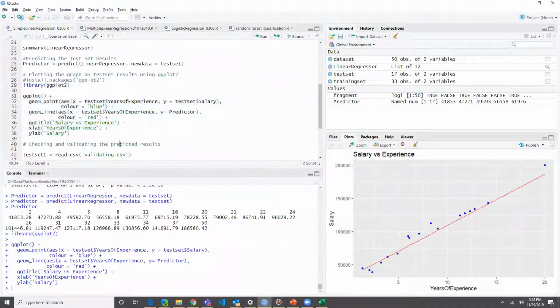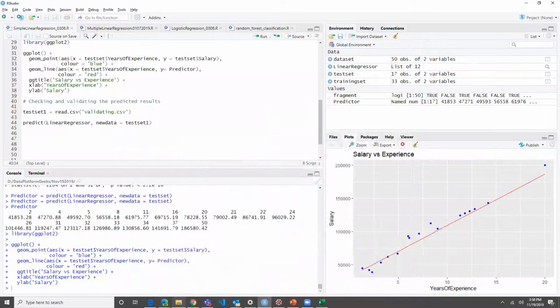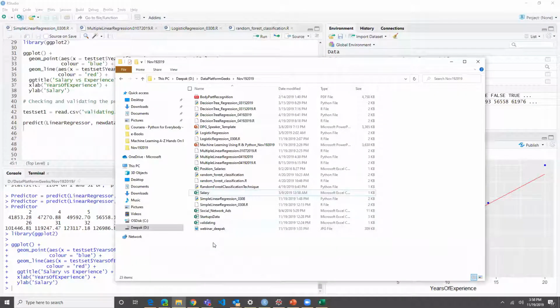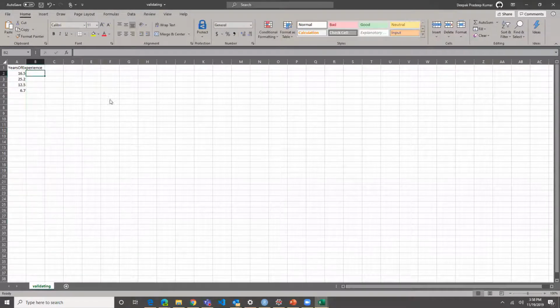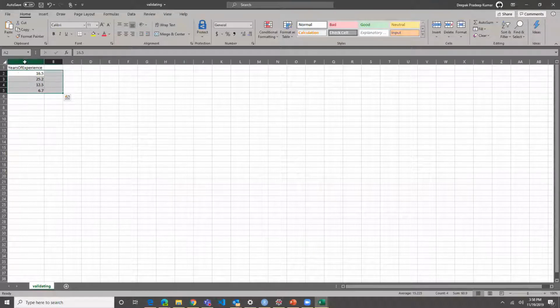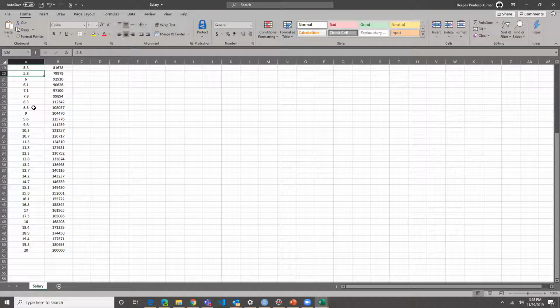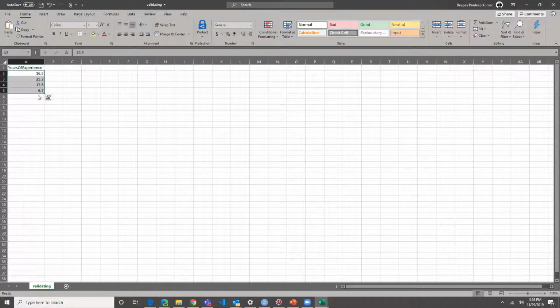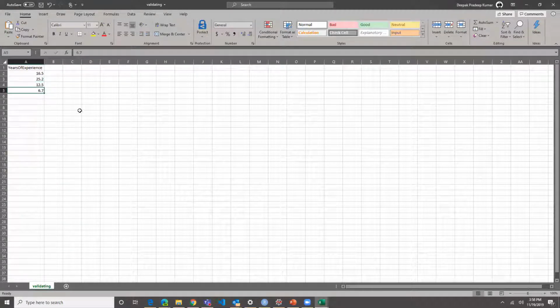There's one more thing which I wanted to show you. If there is any other data, so of all this data that it has already predicted, let's say I give 4 different values which are not already present here. 16.5 is there, yeah, so let's give 16.5 just for the sake of validation. 25.2, 12.5, and 6.7.